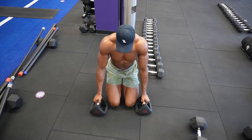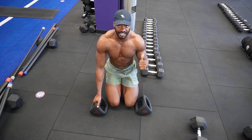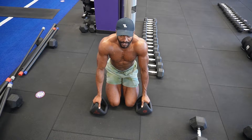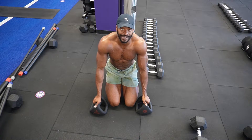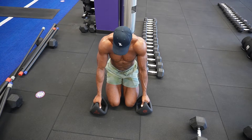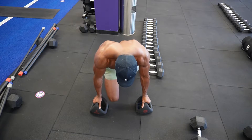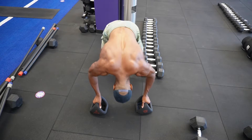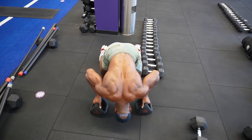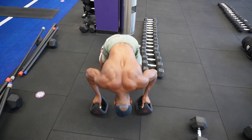We've got the Y-bells down on the ground. For pike pushups, the key is to get your butt in the air where your gaze is looking between your legs behind you. I should be able to see the trash can behind me throughout the entire set. Get that butt up in the air — it's a great way to hit your shoulders without heavy weights. If you have dumbbells at home and want to get elevated, you can, or you can do them flat on your hands. 15 reps here — lean down, get deep enough to really feel that stretch in your shoulders, then press all the way up. Keep your weight on your toes.